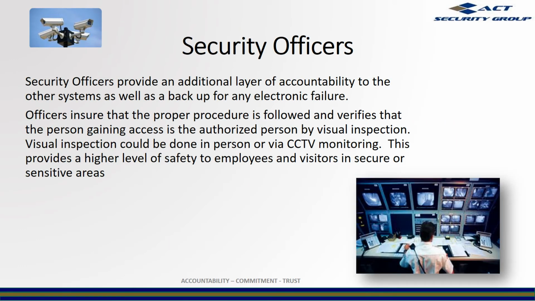Security officers provide a great additional layer of accountability to the other systems mentioned, as well as a backup for any electronic failure. Security officers ensure that the proper procedure is actually being followed and verify that the person gaining access is the authorized person by visual inspection of that person. This visual inspection can be done in person or via CCTV monitoring.